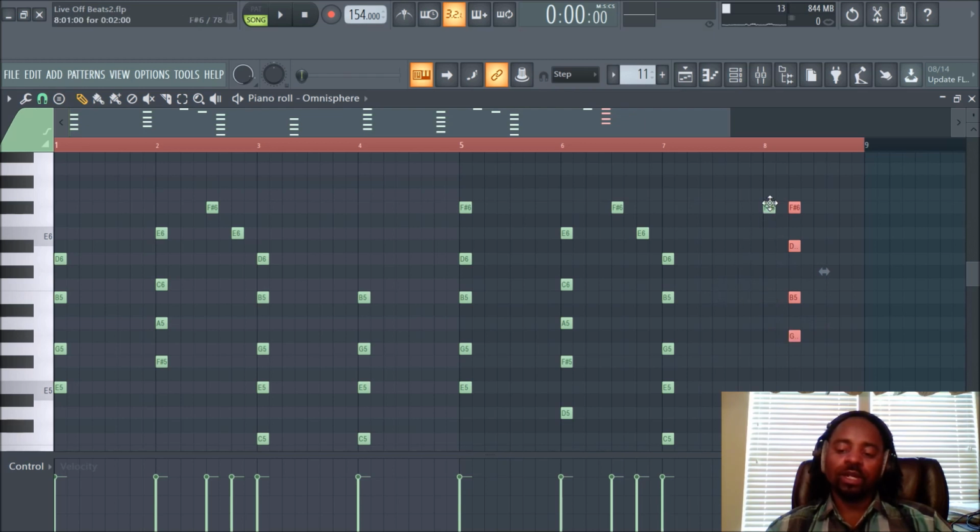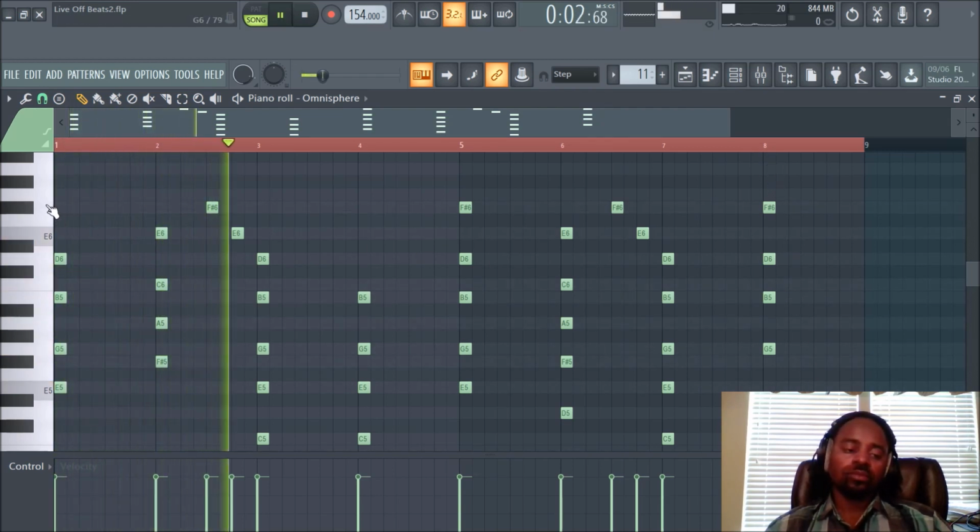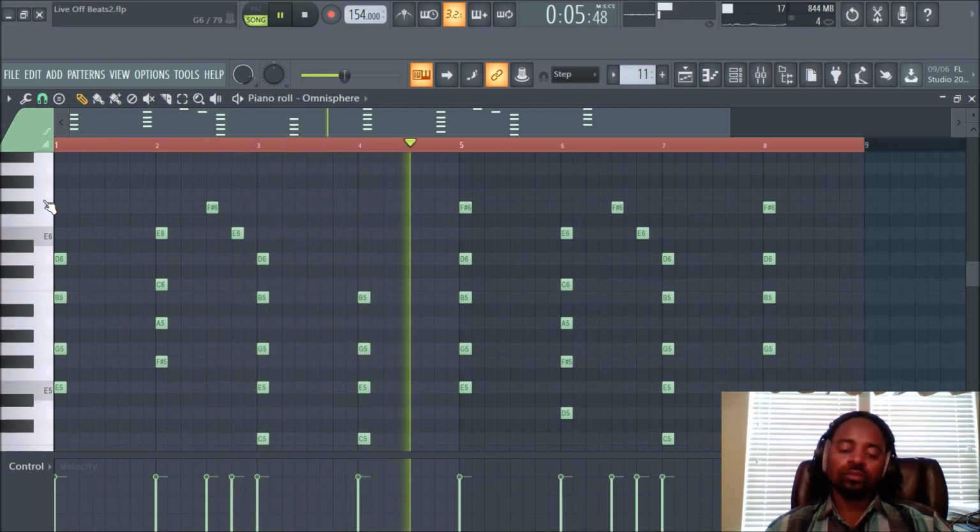So you can keep that note, move it there, and notice this is out of the scale. So let's use this stamp as a reference and bring it down one. The B is fine. The G, I believe that's a G, yes, the G is out of scale. So let's bring it down one. And let's see what this scale chord actually sounds like at the end on bar 8. Very nice.